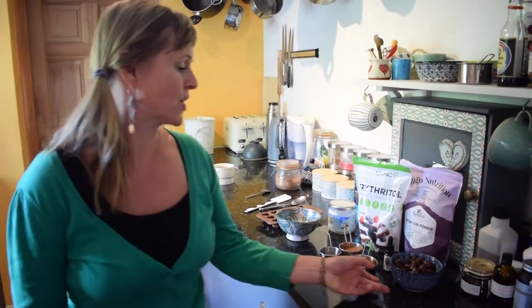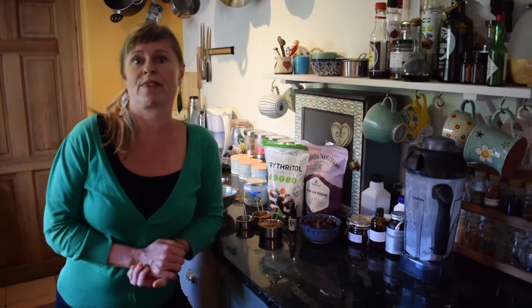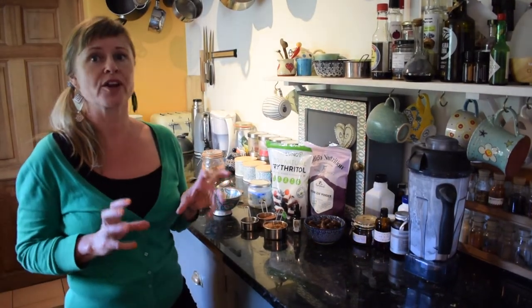Hey, my friends, I'm Corinne from Bristol CBD and the Colon Care Centre. Today I'm going to show you how to make these delicious little keto chocolate energy bites. In the Bristol CBD household, myself and Mark have been attempting the ketogenic diet over the last week, partly out of curiosity and partly because my work is related to digestive health. It's essentially a very high fat and very low carb diet — we've been eating about 20 grams of carbs per day, which is a tiny amount.